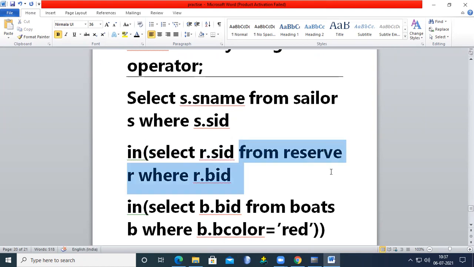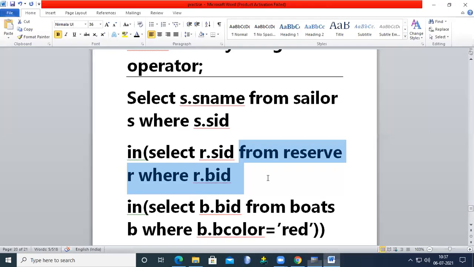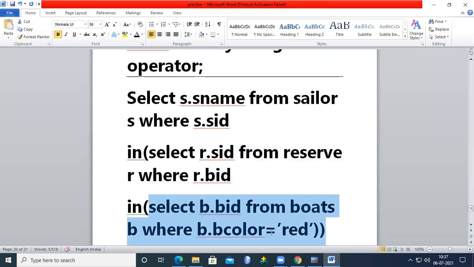In the Reserves table two attributes are there, sid and bid. If the table alias is R, we refer to it as R.bid, so the same thing is represented as R.bid in, and then it verifies the inner query again.